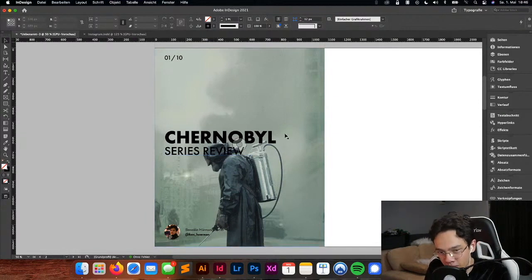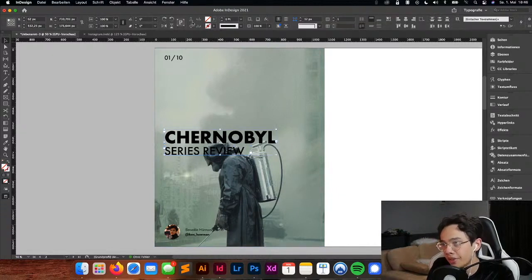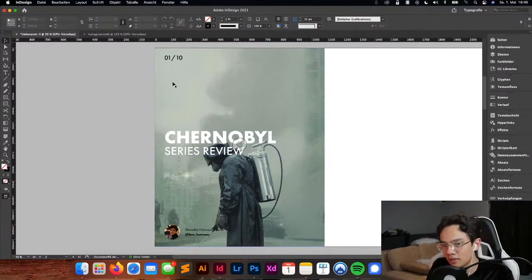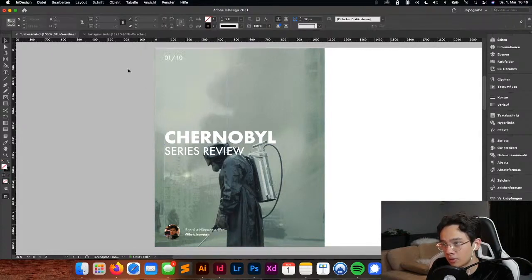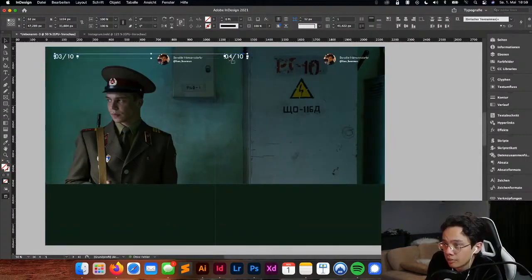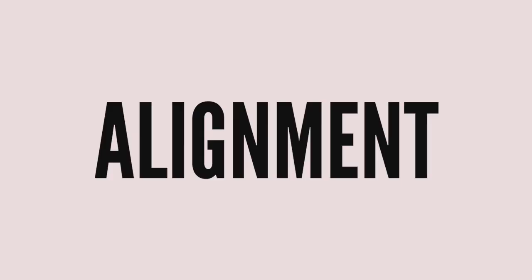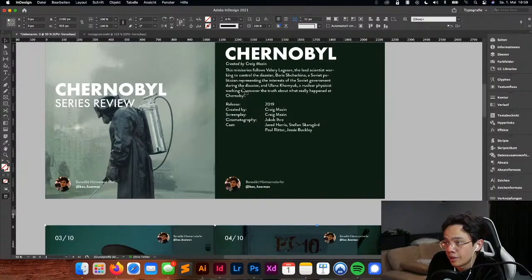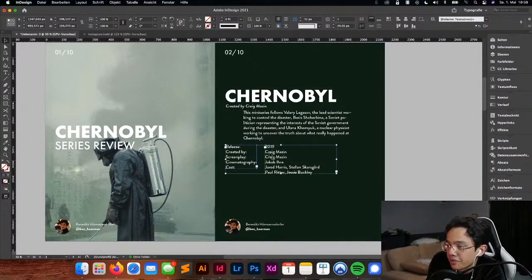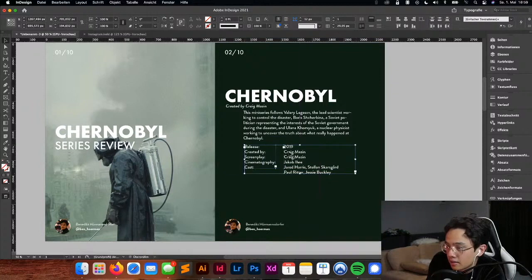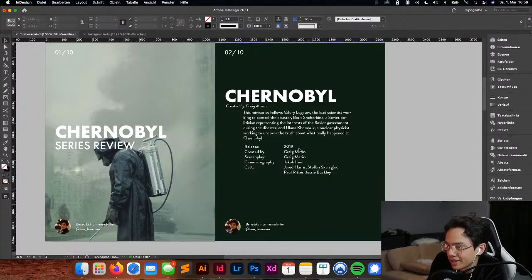So the next problem is readability. It's not readable at all. So let's maybe change the color. I think that's pretty readable. Let's change it for those two as well. Let's see if that's working. Yeah, it works. Another important basic design principle is to line things up together. Like here, everything is left aligned, and avoid doing stuff like this, because then it's messy, it's unorganized.